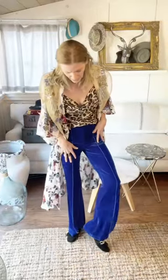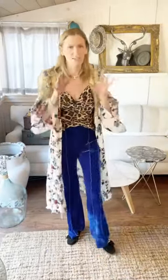Don't forget they're pretty long — again I'm 5'10". I'm wearing them with a loafer because I love when pants like this kind of drag on the ground a little bit. But they're great with a heel too or a chunkier shoe. I could go on and on about these.